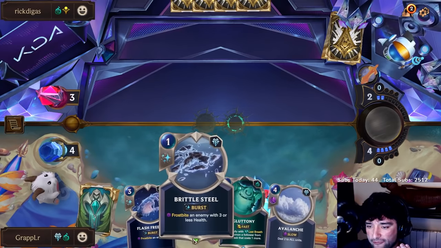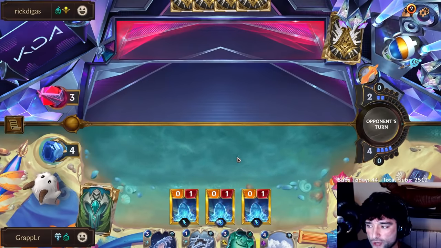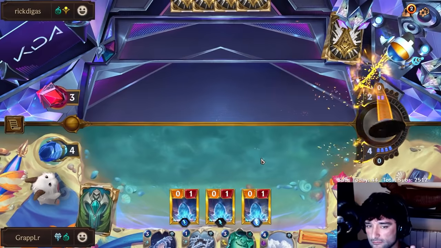If he plays units, I have Brittle Steel. Why? He can't kill me. He has no phase damage except for Atrocity. What's he going to kill me with? Like, I just hope... Now what, chat?